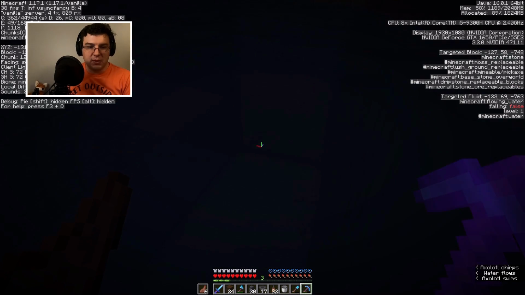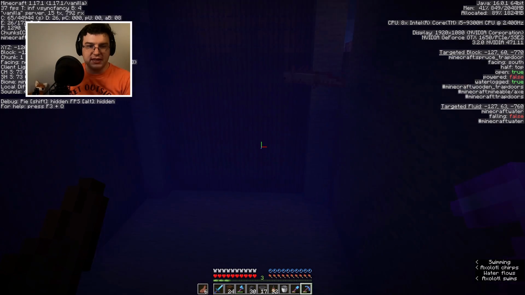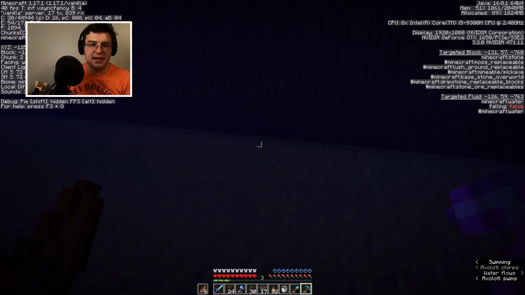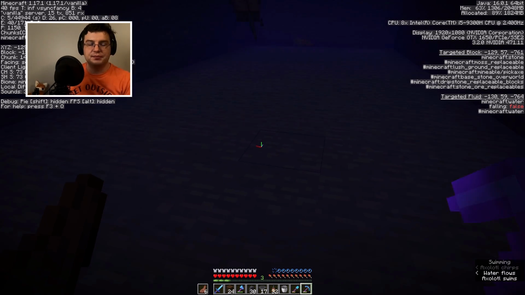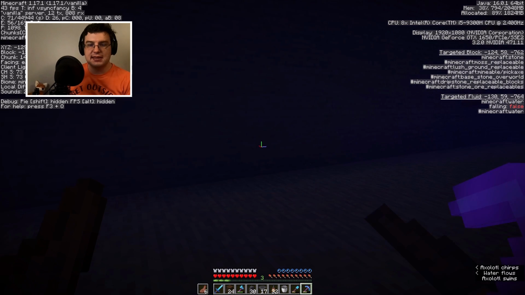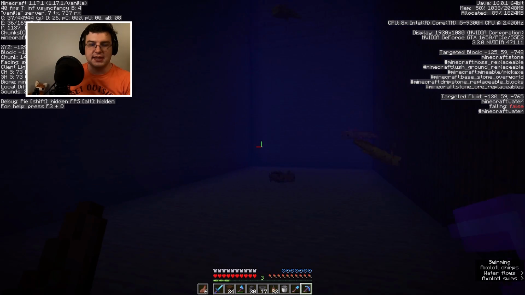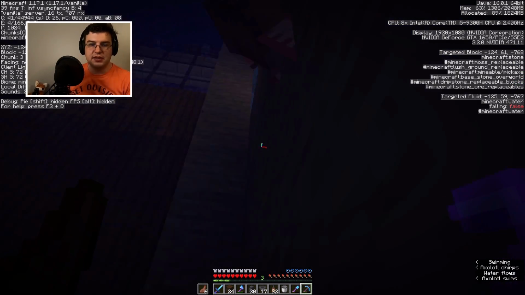So in order to fix that, I could have completely torn everything down and rebuilt it lower, but I decided to just dig this down an extra few levels. I'm now on Y level 58. So 58, 59, 60, 61, and 62 are all underneath Y level 63. So I get some spawns.